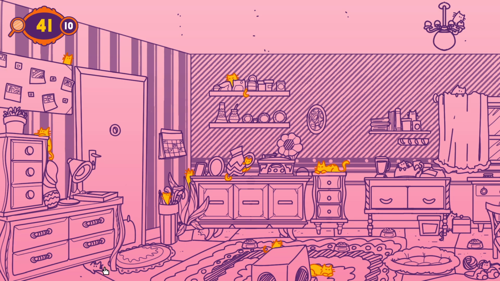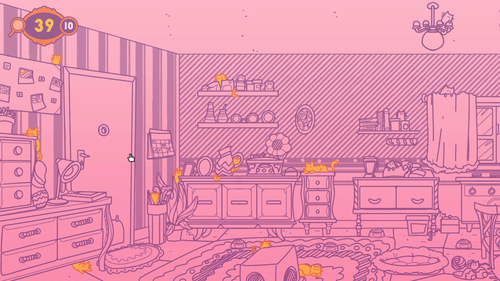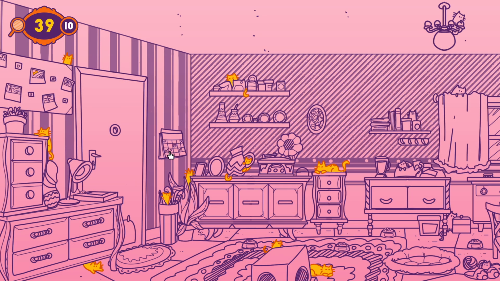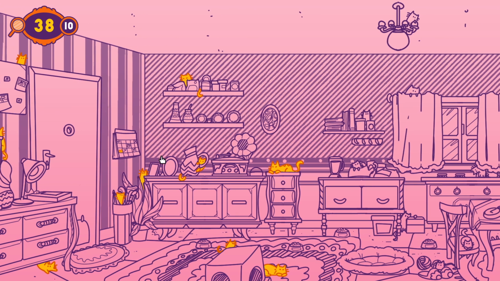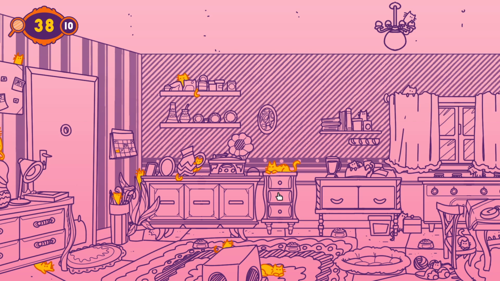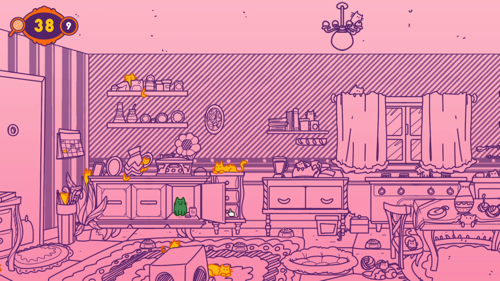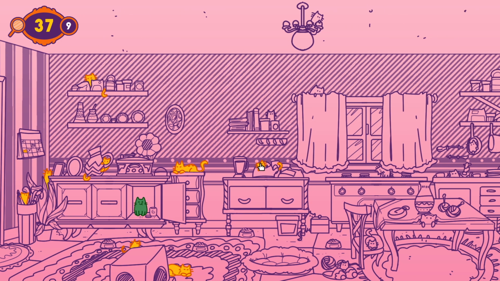There's so many cats. I'm trying to do this systematically. They're even hidden in here, oh my goodness, in the pictures. I don't think you can interact with stuff, so I don't think you can open shelves or anything, which you could in Hidden Folks. Never mind, you definitely can. But it's very random what you can actually open, right?